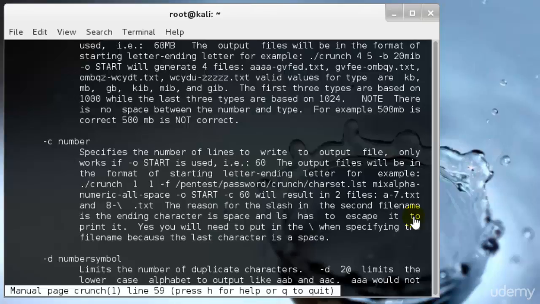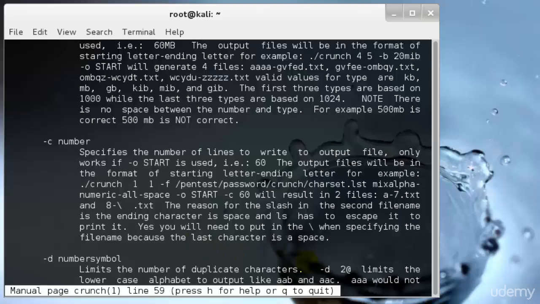So I'll just continue where I left off in the previous tutorial. In the previous tutorial I taught you about the manual page of Crunch. Over here we will be generating some simple word list for password cracking. And I'm assuming that we already know the company has passwords between 4 to 8 characters. So we will be generating all the possibilities in Crunch by typing.